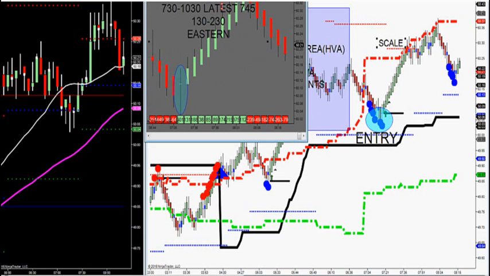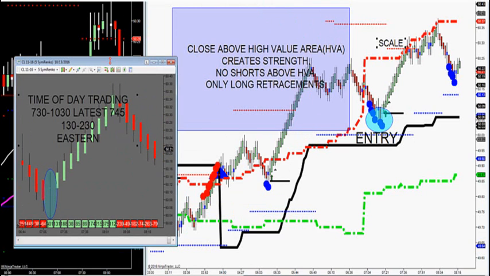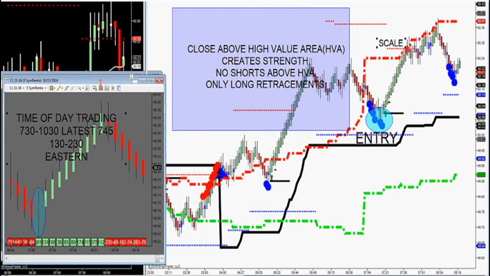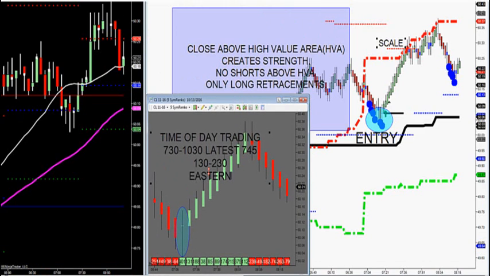Remember the time of day trading. I want to go over this real quick, and then we'll go over to the next setup. The time of day trading that we want to start trading crude oil is 7:30 to 10:30. That's for the S&P 500, the NASDAQ futures, the Dow minis, gold, etc. You shouldn't be logging in later than 7:45 Eastern Standard Time. This is Eastern. So that's your day trading plan: log in and look for the setups within that time frame.